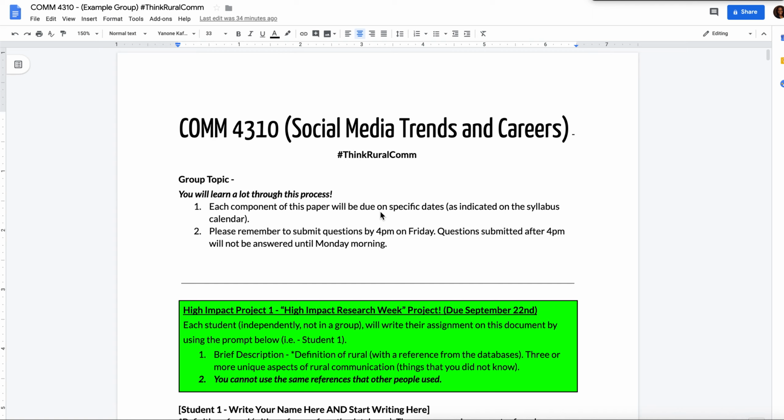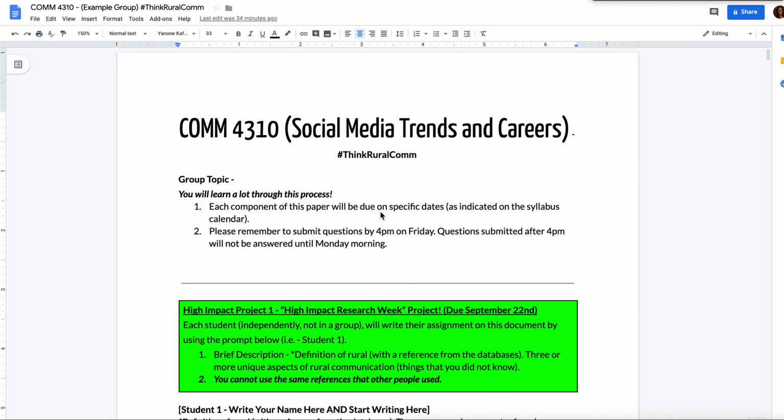This group paper, number one, helps you by seeing what your peers and other people in your group are writing and how they're writing it. And then also, if you need help, you can reach out to them on the group document or on Twitter. But also, I can see it at the same time and I can dive in, answer any questions that you have. And then also, I am able to basically give you guys resources, confirm that you're on the right track, things like that.